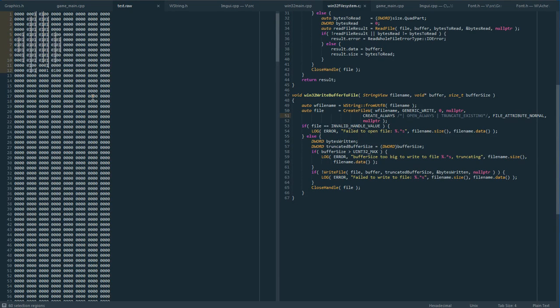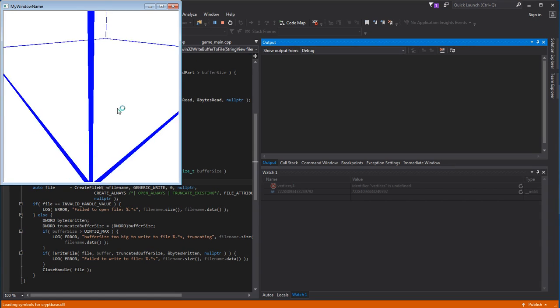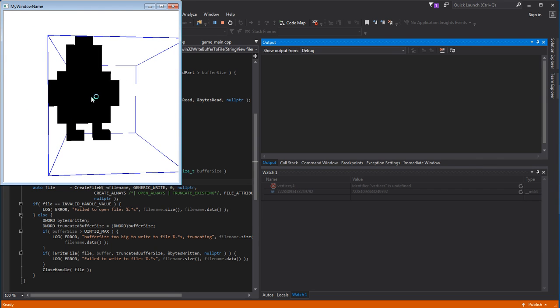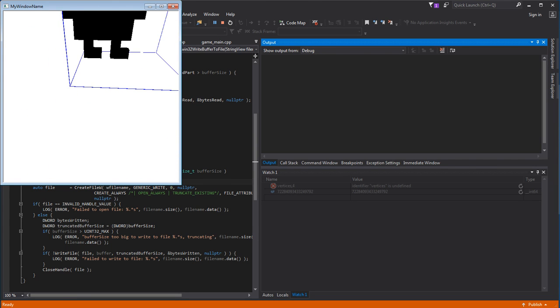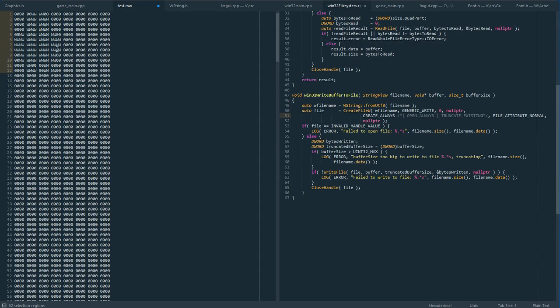So if I select all the ones, let's make those W's or something. It's actually the contours of the guy. So we are definitely writing the thing to the file correctly. As you can see, we are writing correctly to the file.